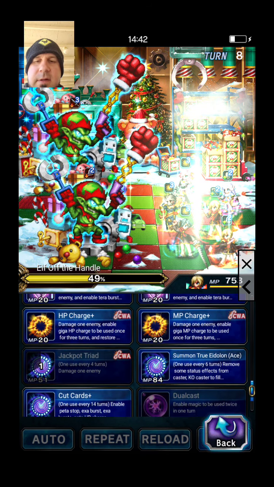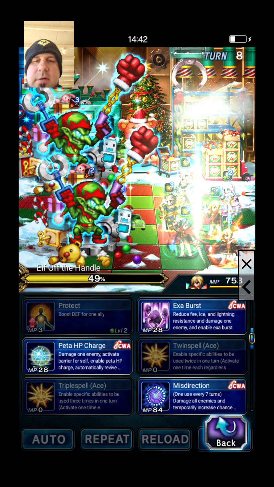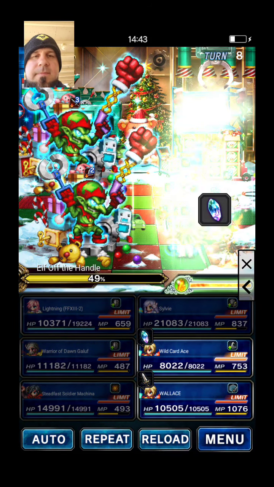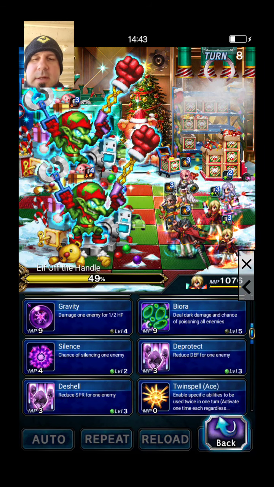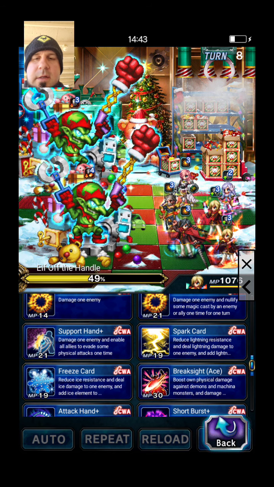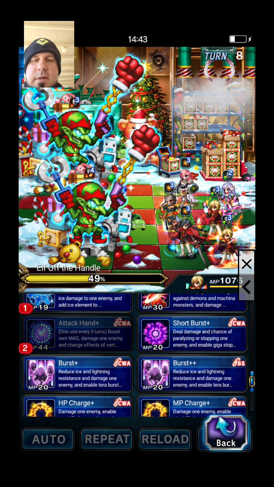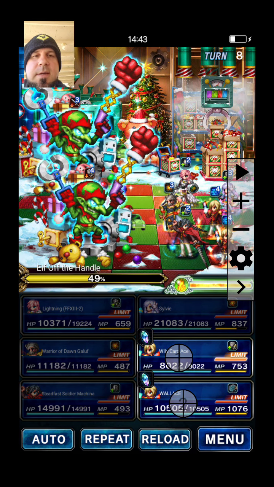What else does he have available? Not jackpot. So, he still has ice. I think we rebroke him last time. So now I think we need to get him back up and running again. Yeah, just do all those. Keep doing damage on this bad boy.